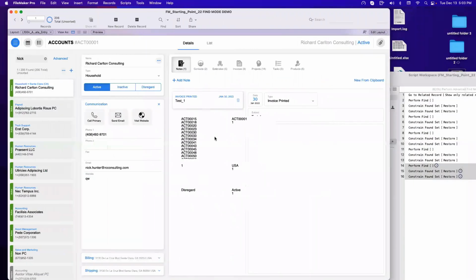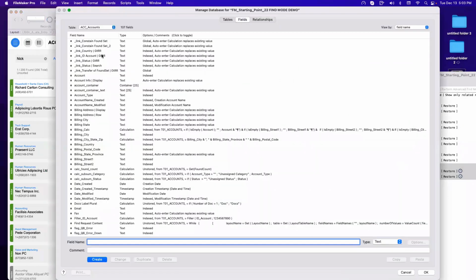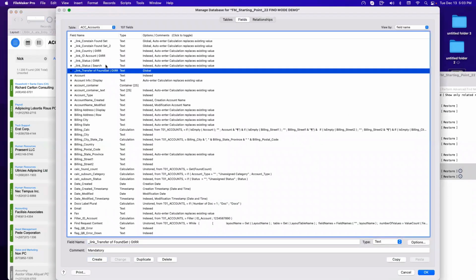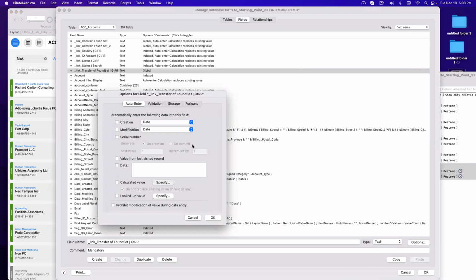This one is related to this one, this one to this one, and this one to this one. Let's say I'm blanking all of them. Of course, we need to do this, the transfer of foundset. So I need to go there, copy this calculation and put it there to make sure that I will get one when it's blanked.